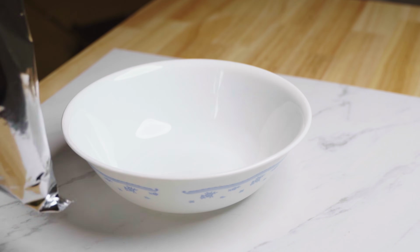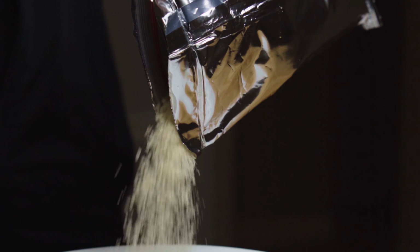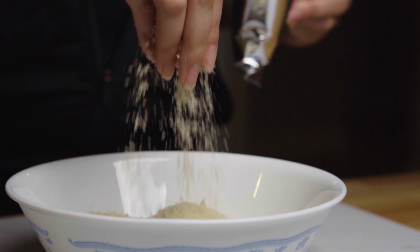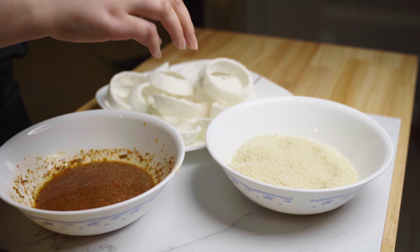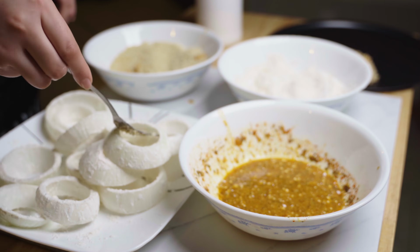Next, in another bowl, we're gonna add panko breadcrumbs. Oh yeah, that's right. We're gonna use panko for this. If you already don't know, panko is an easy hack for making things crispy. At this point, we're all ready. We have the panko breadcrumbs, we have our egg wash, we have our onion rings, and we have our flour. Next, we're going to do our 5-step process of coating our onion ring.